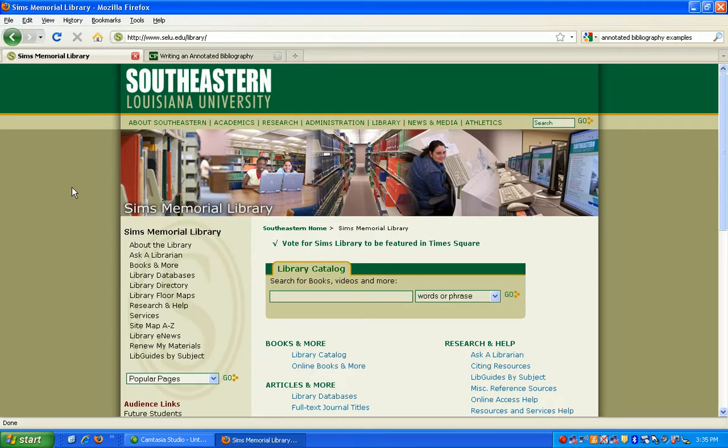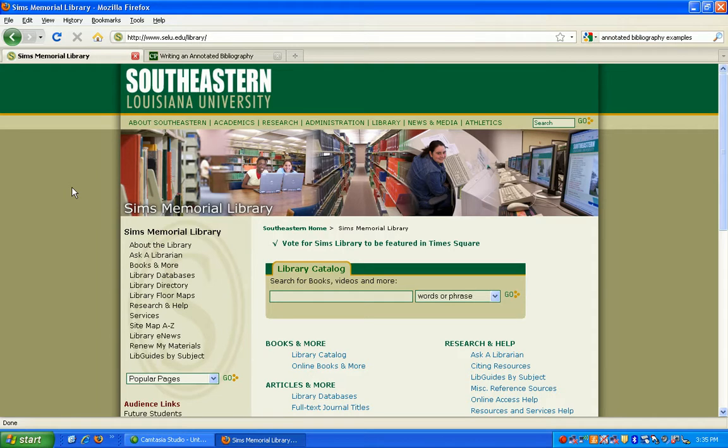You can use the websites you found, the journals you found for assignment 3, and the books that you found in the catalog for assignment 2. You can use those in your annotated bibliography. If you stuck with the same topic, then half of it is already done for you, and it's easy from there. You just have to put it all together.